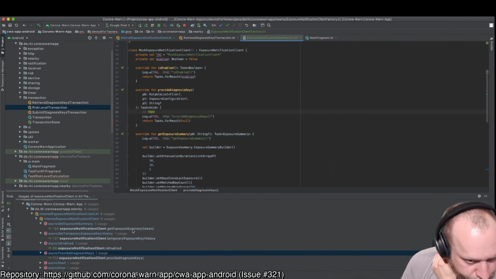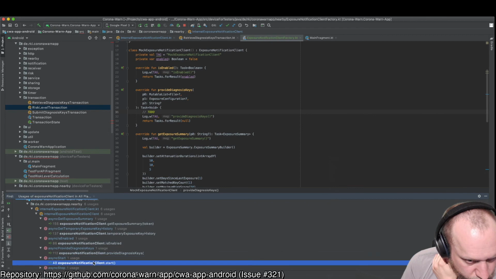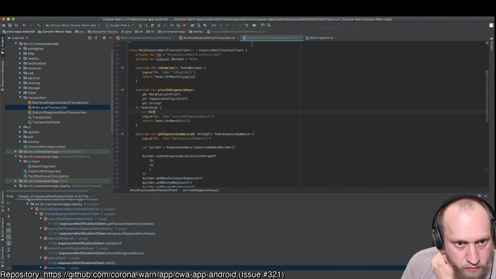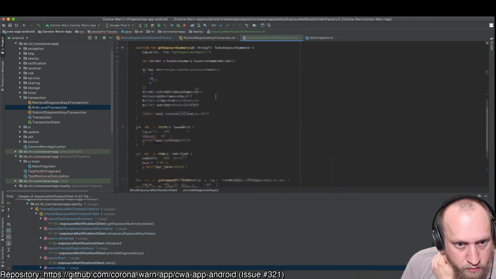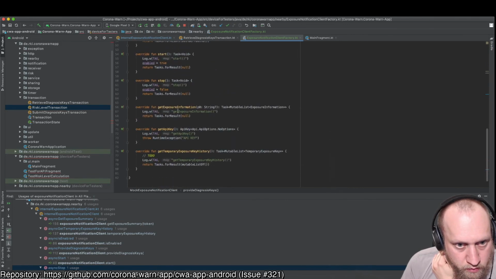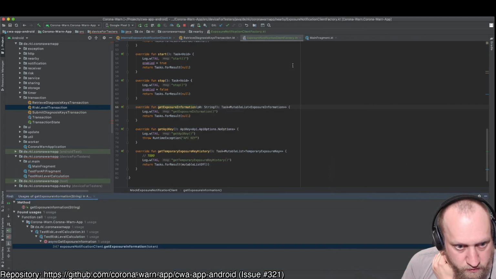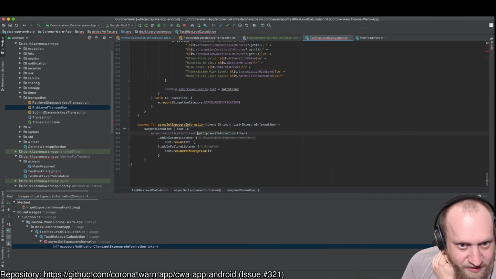This one. Start and stop. Okay, this means this one is not actually getting used. See? Oh, it is. But only in the test fragment.